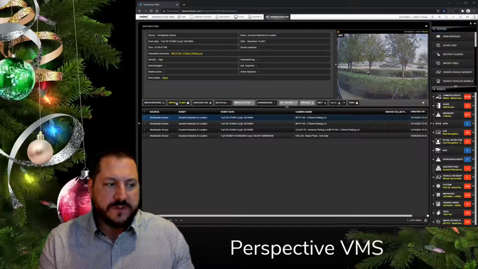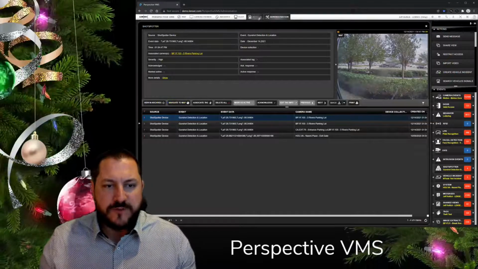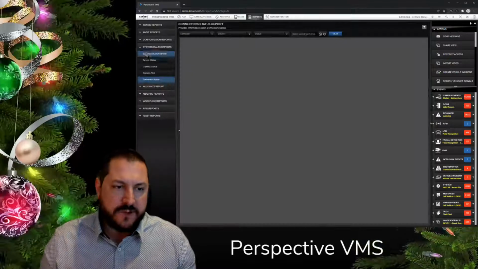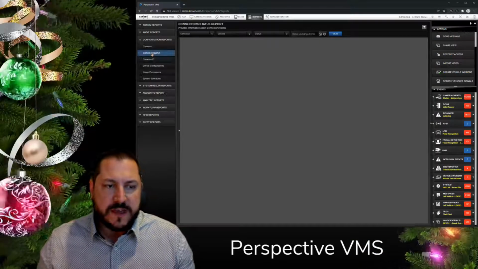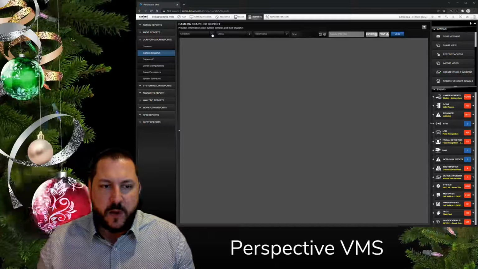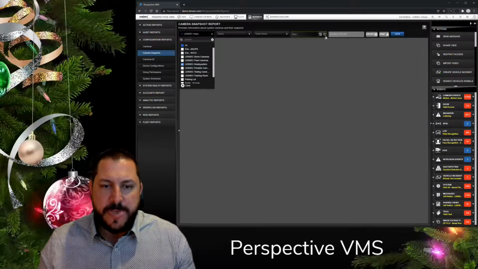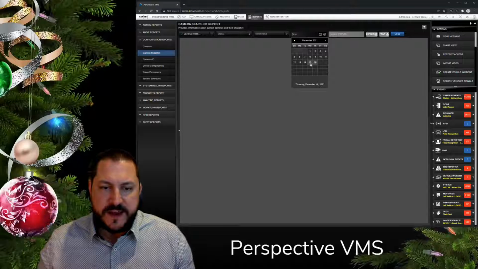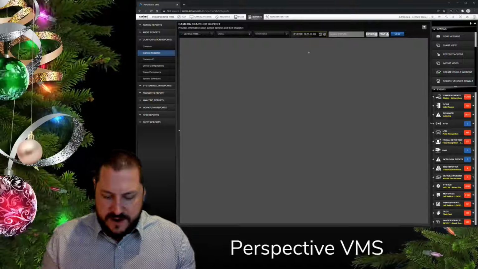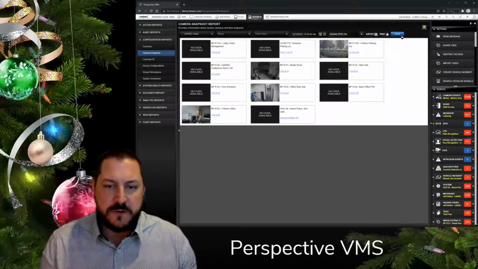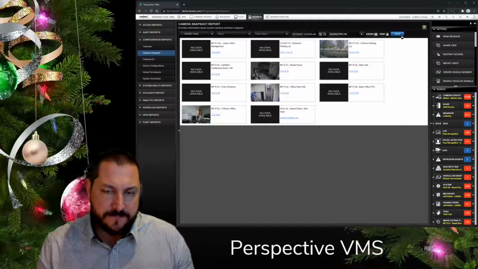Some of the improvements that we'll see here, one of them comes from a report, and this report is requested for the camera snapshot report. The request came in to allow you to pick not only a subgrouping of cameras that you would like to see in the camera snapshot, but also of a particular date and time. So here in this example, I'll go and I'll pick 10 a.m. from yesterday, and I'll view those camera snapshots at that particular time.